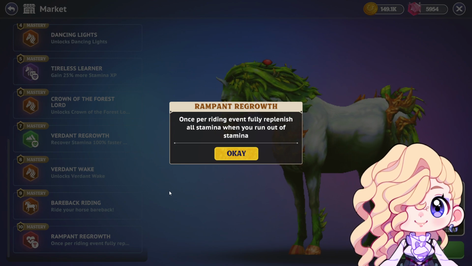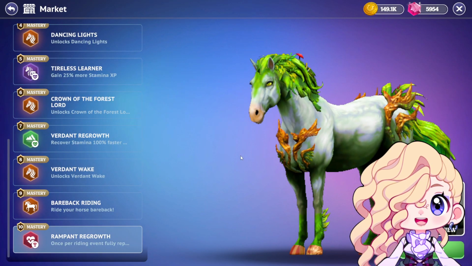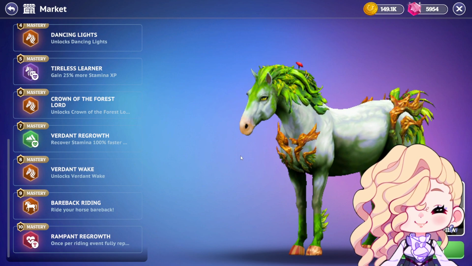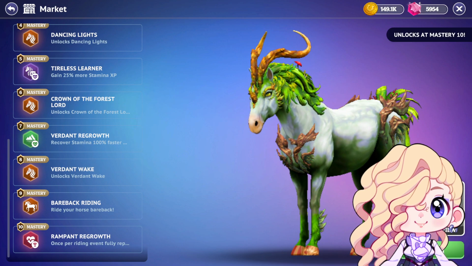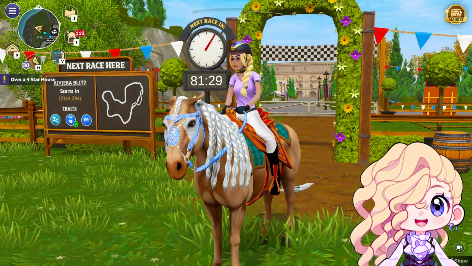And if you can somehow get this horse to level 10 mastery, it has this crazy bonus. Once per riding event, fully replenish all stamina when you run out of stamina. So basically this horse is literally for racing. When you run out of stamina, it's going to have a full bar of stamina again when it fully depletes. So this is a really, really cool racing horse, something to work towards on the racing leaderboard.